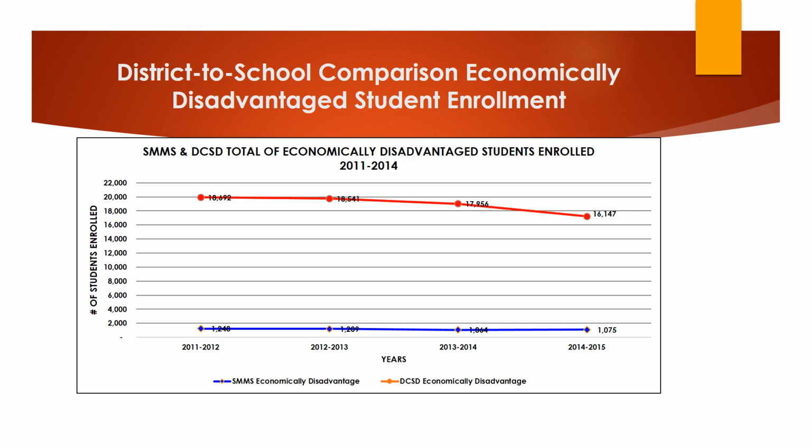Stone Mountain Middle School total enrollment for the 2014-15 school year was 1,189, and of that number, 1,075, or 90%, were economically disadvantaged. In comparison to the enrollment in 2011-2012, there were 1,353 students enrolled, and 1,248 were economically disadvantaged, or 92%.